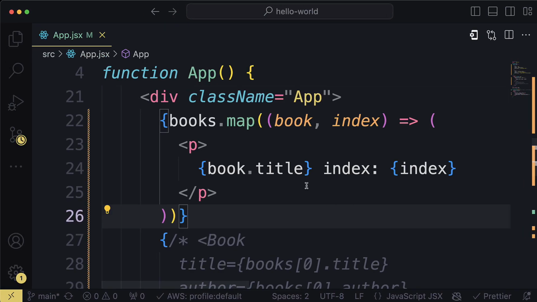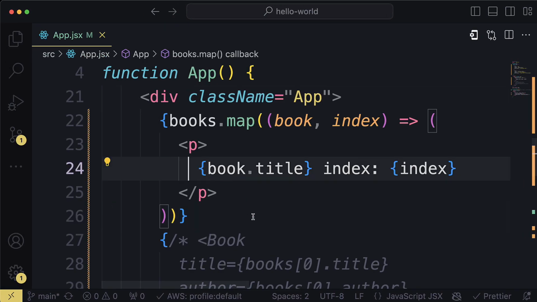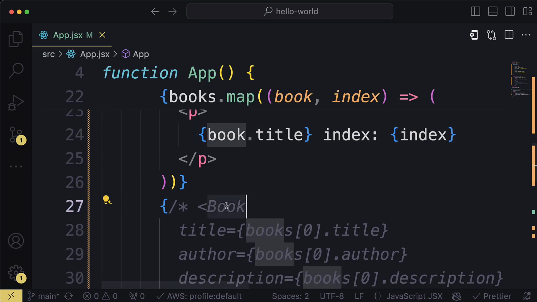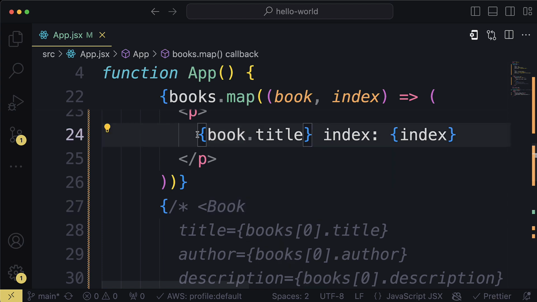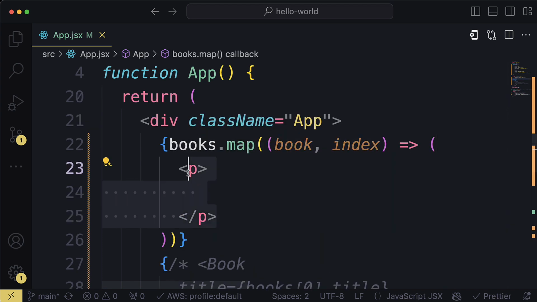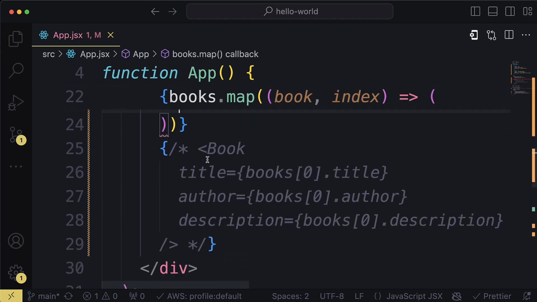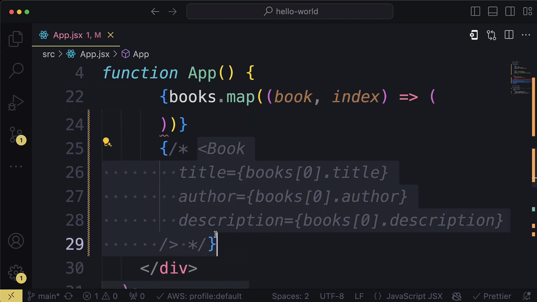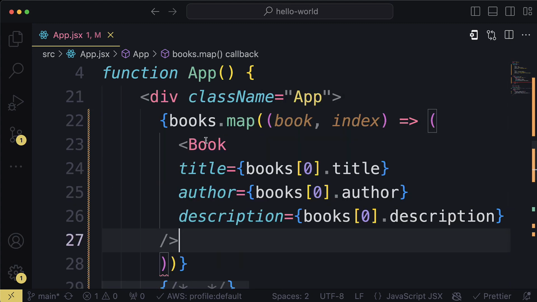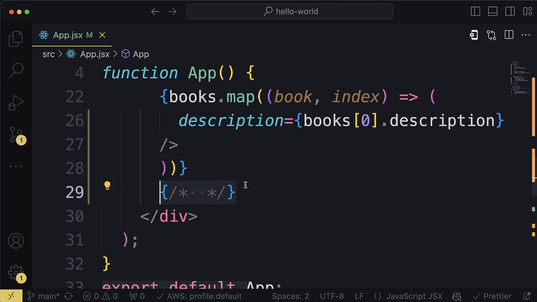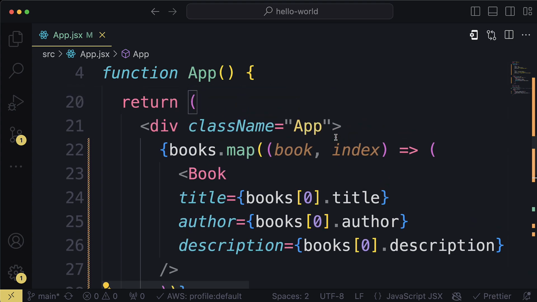Okay, so this is real good, but this is not what we want. We want to be able to actually take the actual component back and pass it along here. So I'm going to get rid of that, as well as that. I'm going to cut all of what we had before and put it inside here. And right now, let's just delete that because we no longer need it. So this is what's happening now.